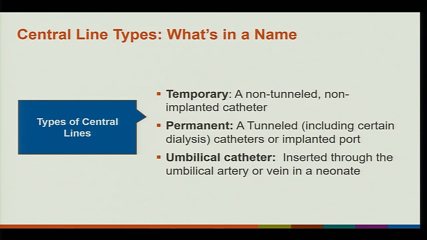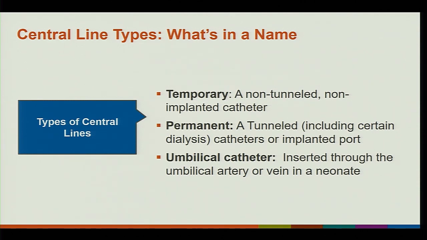It is only necessary to distinguish between temporary or permanent lines when reporting specialty care areas like oncology, dialysis, or your transplant unit. In these locations, central lines are stratified by line type for monthly denominator reporting because these specialty care areas serve patients with a higher risk and therefore are more likely to use permanent lines because they have a lower risk of infection compared to your temporary lines.